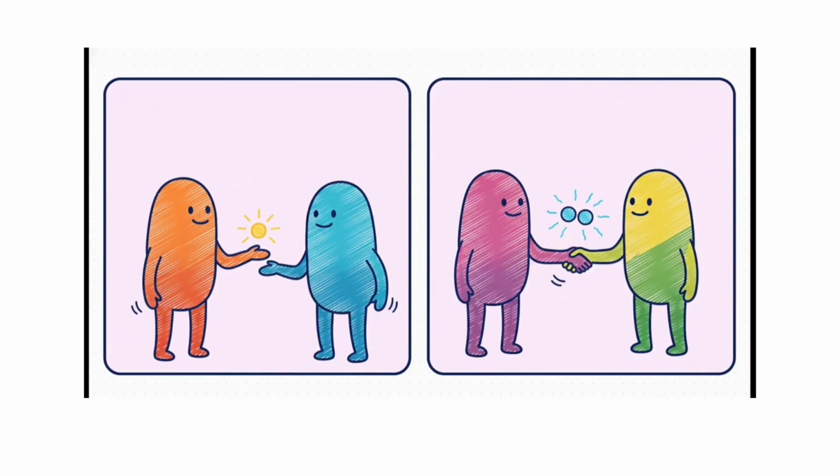Now, to really get why carbon is special, you have to know there are 2 main ways atoms can bond. On one hand, you've got ionic bonds, which are all about giving and taking electrons. But for carbon, giving away 4 electrons or grabbing 4 more, well, that's just way too much work. It takes too much energy. So it chooses option number 2, covalent bonds. It's a strategy of share and share alike.